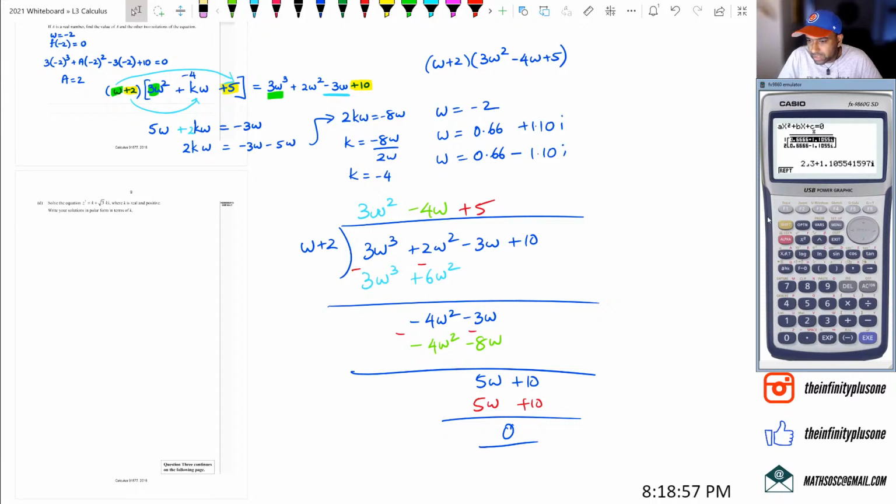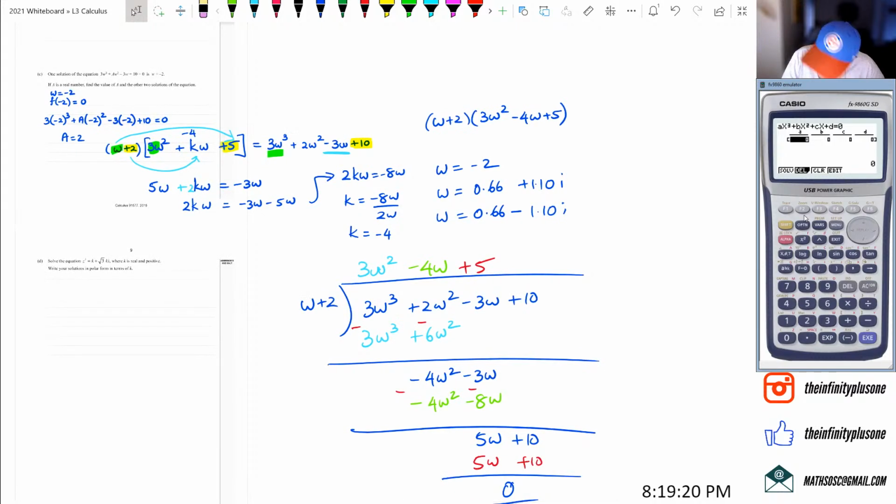The solver doesn't work because solver only gives one answer. As Cameron is saying, it only gives you one answer, so it's not going to work. You have to put that under polynomial third degree. So if I go back to the original equation, I can put this in polynomial third degree, and I can put my original equation, which was 3, 2, minus 3, and 10. And as you guys can see, it just pops up with 3 answers.